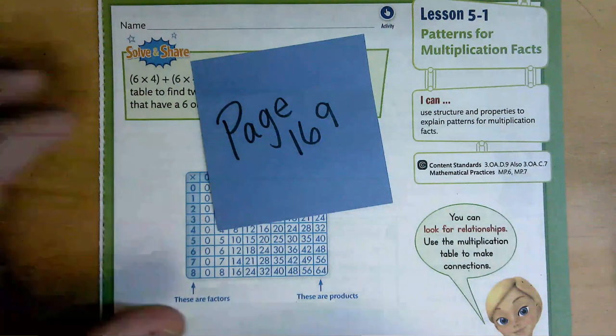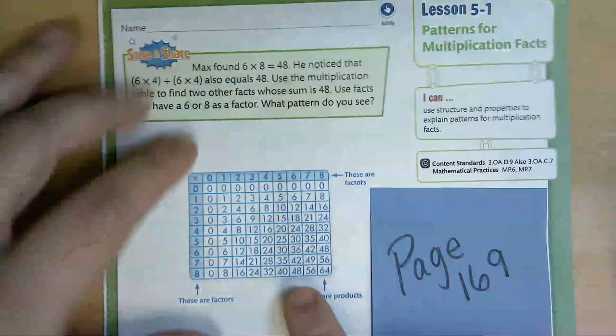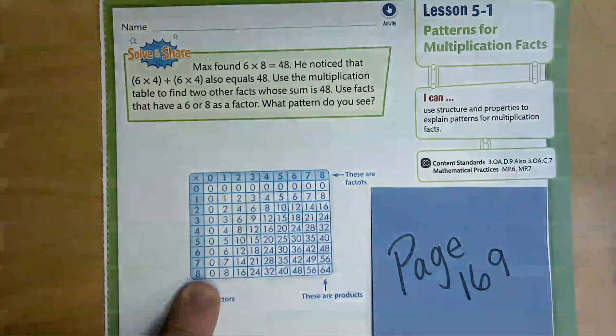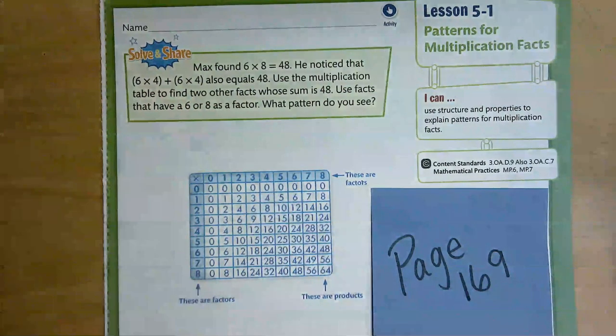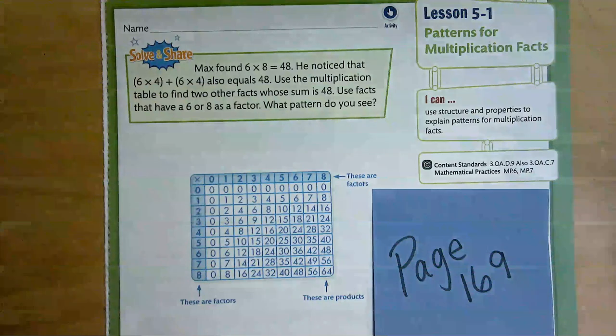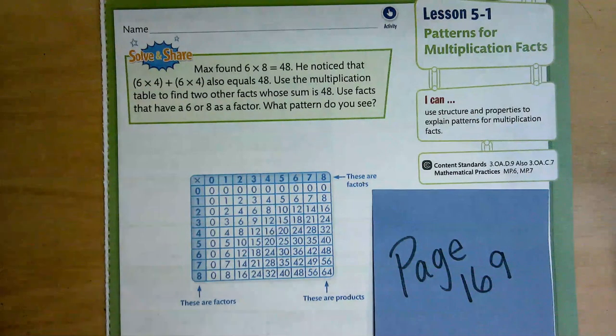We're going to be using a multiplication table to help us out as we look at different facts and say, what are the patterns that we see inside of these facts? So we're going to be looking at these, trying to figure out why these patterns exist and what is going on with them as we're looking. So let's go ahead and turn to page 170 to take a look at what I'm talking about today.